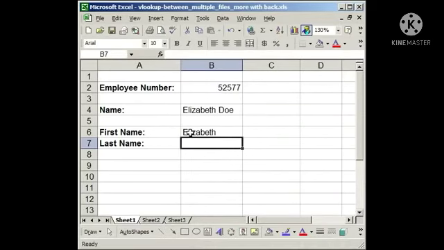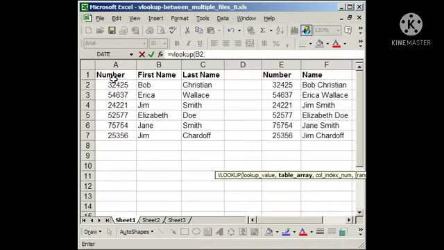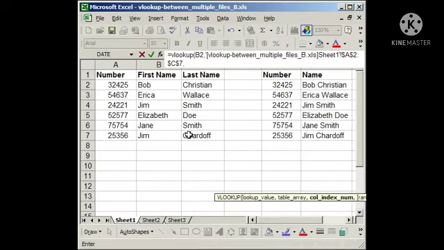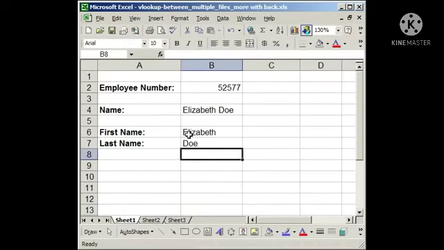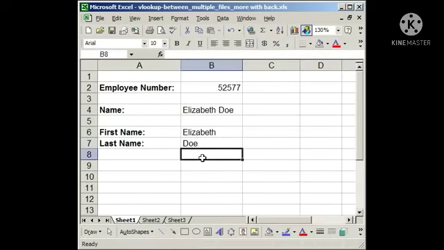So I get the first name there. Last name, same thing: equals VLOOKUP, lookup value, employee number, table array, window, choose the workbook, select the table array. My column index number here will be 3, range lookup still false, close parentheses, enter. And so that's how you can use the VLOOKUP to pull in the name. So I pulled in one cell here or 2 cells here. Now that's a very easy way to at least work with names, pulling them from a separate workbook.